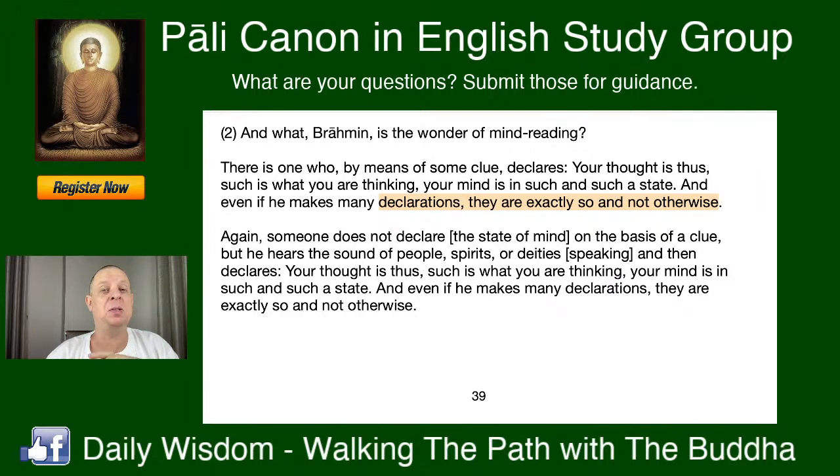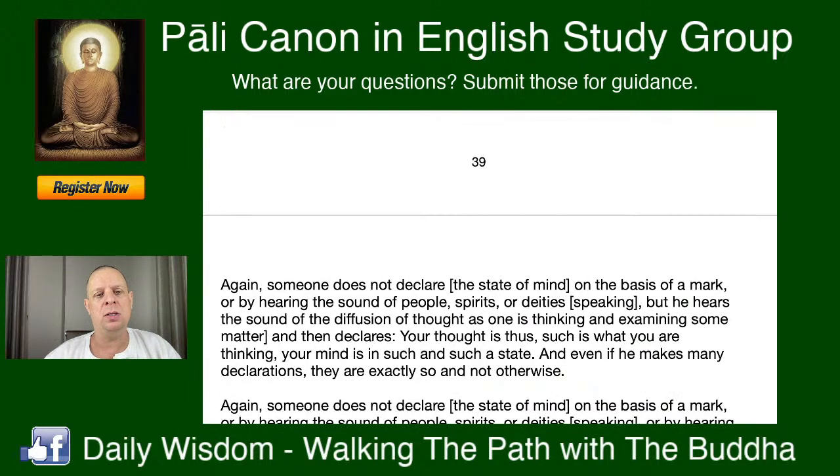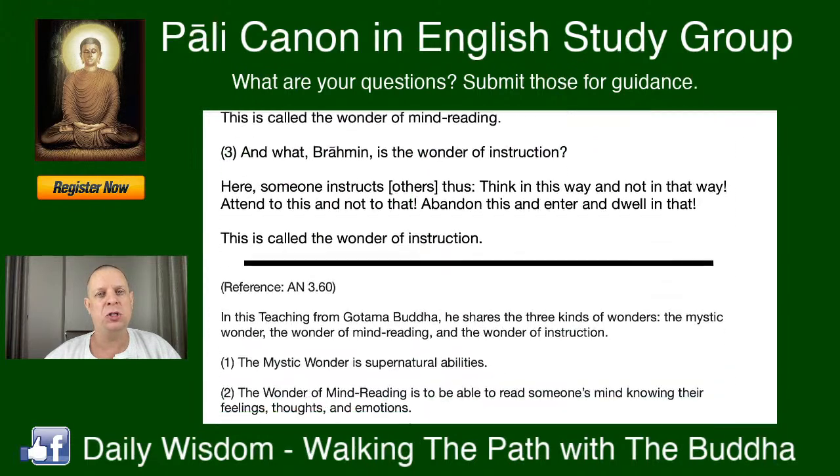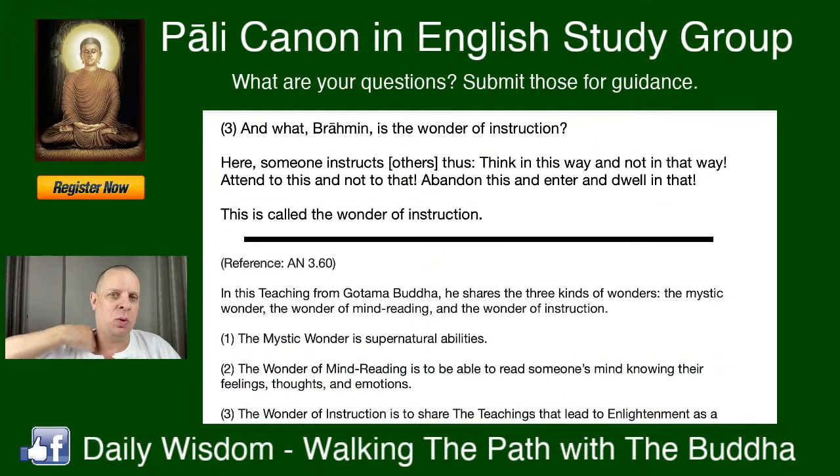And then there's this wonder of instruction, where as you become more and more enlightened and gain this wisdom, the Buddha calls it almost like a miracle to be able to instruct these teachings. Here it's called the wonder of instruction, that as you develop more and more wisdom, eradicating the pollution of mind, you develop the ability to provide these teachings for the benefit of others. And he describes it as a wonder, or like a special ability.